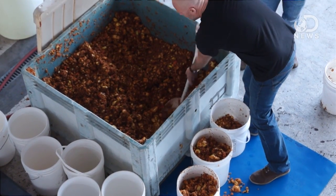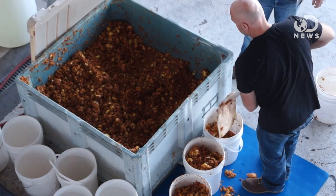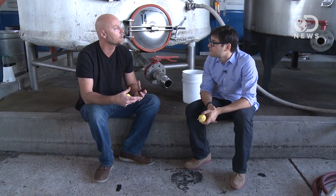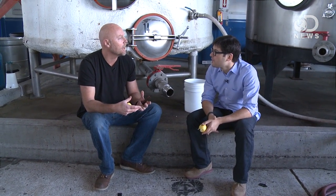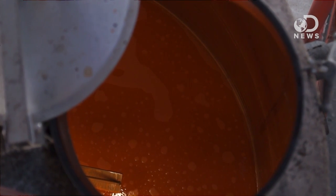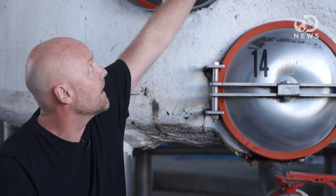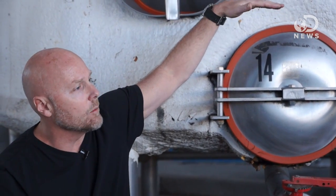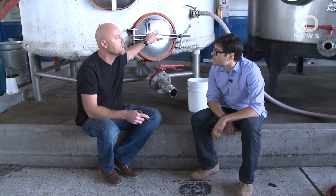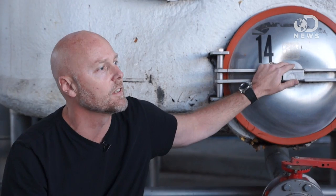So this is a fermenting tank? Yes, absolutely. What we'll do is we'll bring in fresh fruit and it's got to be at the peak of ripeness. We want to make sure that the fruit is as fully developed as possible so it delivers all the aromas that we love about the fruit. Our goal here is to take an olfactory snapshot of what this fruit is all about at the peak of its ripeness. In here, we've got the crushed fruit and once we've got that down temperature-wise — there's a cooling jacket around the tank to bring the temperature below 60 degrees Fahrenheit — we inoculate it with yeast. For apples and pears, we tend to use a champagne strain of yeast, EC1118. It favors cut green apple aromas and flavors in its fermentation.